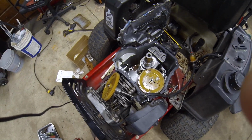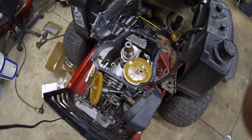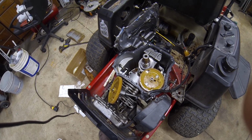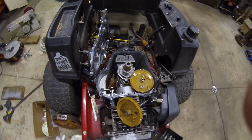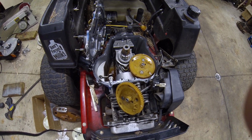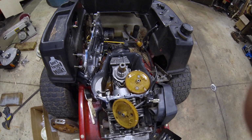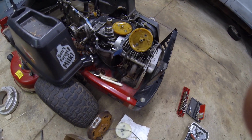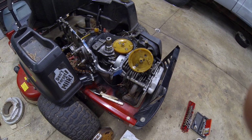But anyways, this is a Kohler Courage 21. Cam went out. Basically, it just wouldn't run. You could crank it all day long. It wouldn't fire at all, obviously, because the intake and exhaust weren't working at all. So anyways, that's the deal. We're going to throw it back together. If this doesn't get me through the summer, then I think it's time for this bad boy to hit the scrap yard. I don't want to be tinkering around with it. This was $65 for the parts here, so I don't want to keep dumping a bunch of money into it.